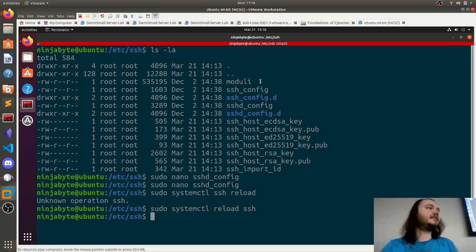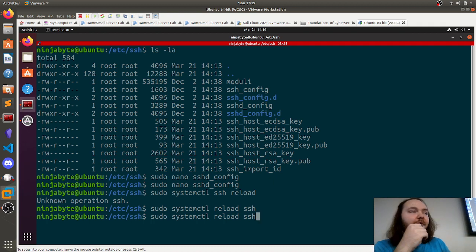Is there a command to reload multiple services, like sudo systemctl reload and then everything? If you were hardening, I assume you just want to use one command instead of reloading everything, right? Well, if you reload everything, that can shut things off. For example, if you're remoting into a machine and you reload everything, that's going to reload the network connection and sever you. So you have to reconnect.